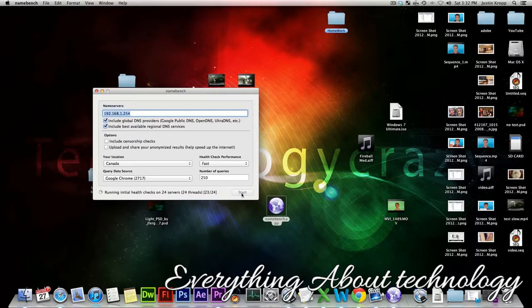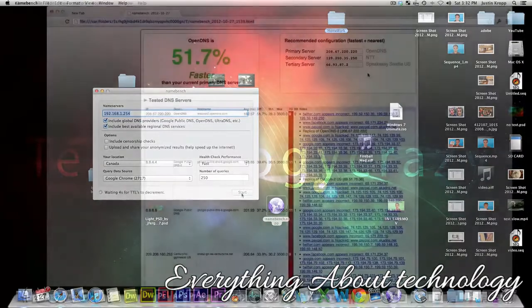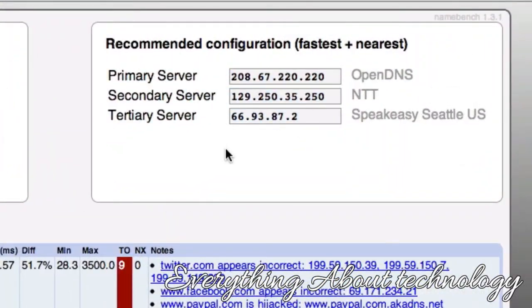Now, Mac Mountain Lion doesn't work properly, so I made a separate one for that and actually fixed it. So if you're on Mountain Lion, use the fixed version, otherwise it won't work. But just download that, run it, and it will take about 20 minutes. It will analyze your network, find the best DNS servers, and give you the top 3.